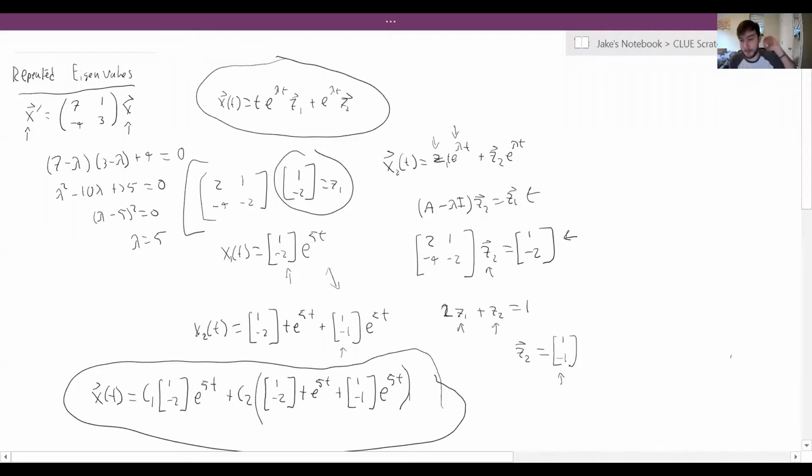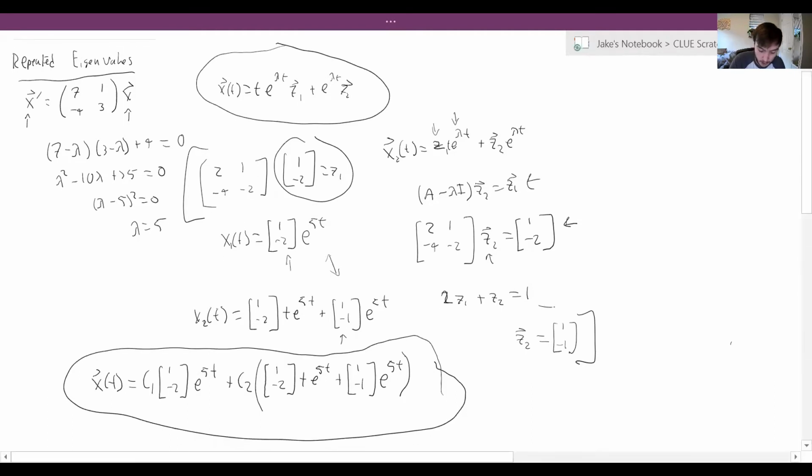Hey, so quick side note, I'm back. I just checked the written description. It looks like they got a different eigenvector here. And what I just wanted to point out is that theirs is correct, and I believe mine works as well, because the only necessary thing is that it solves this equation, right? So the one that they used was 0, 1, which you can see also solves this equation.